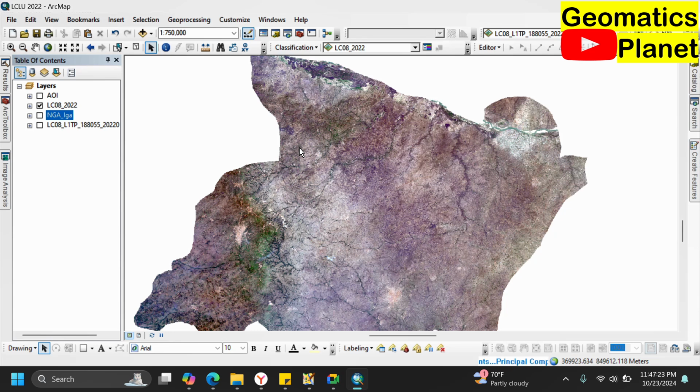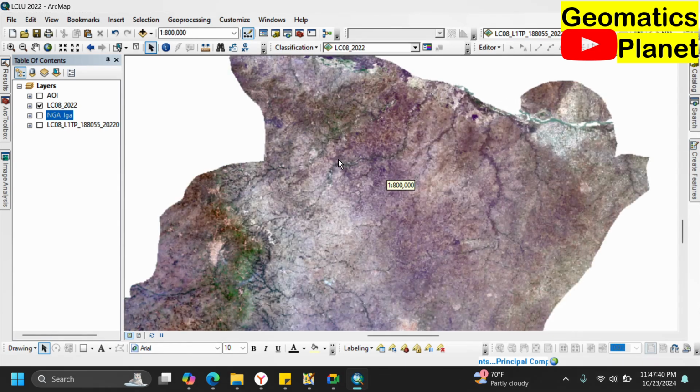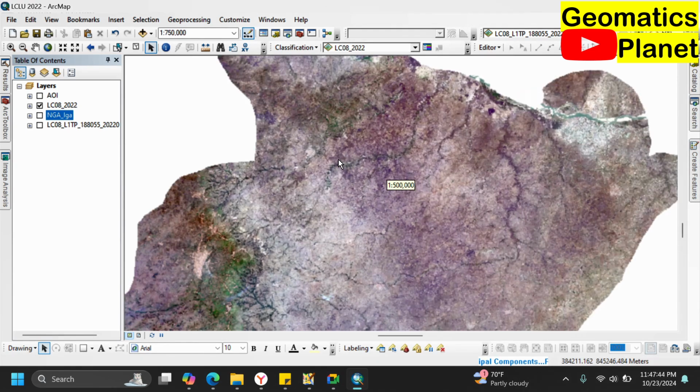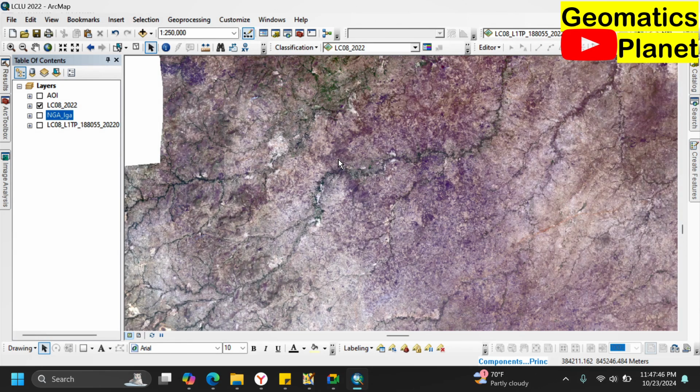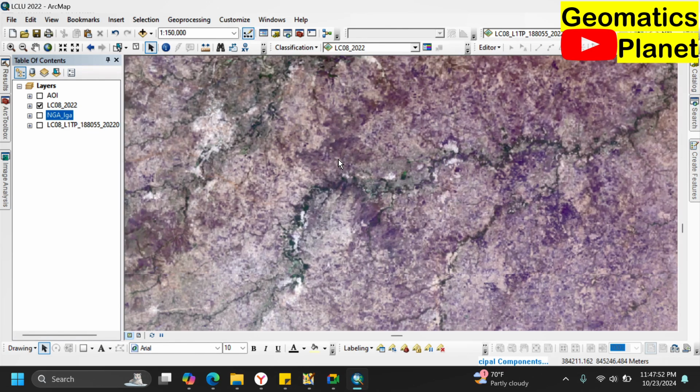Please, while we are waiting for the principal component, I want to know what to do next. Mine is looking too cloudy. It's now in the same color. Please, what should I do next? Well, I didn't get your question. I've been able to join it together, and it's looking like there's too much cloud on it. It's not as clear as yours.